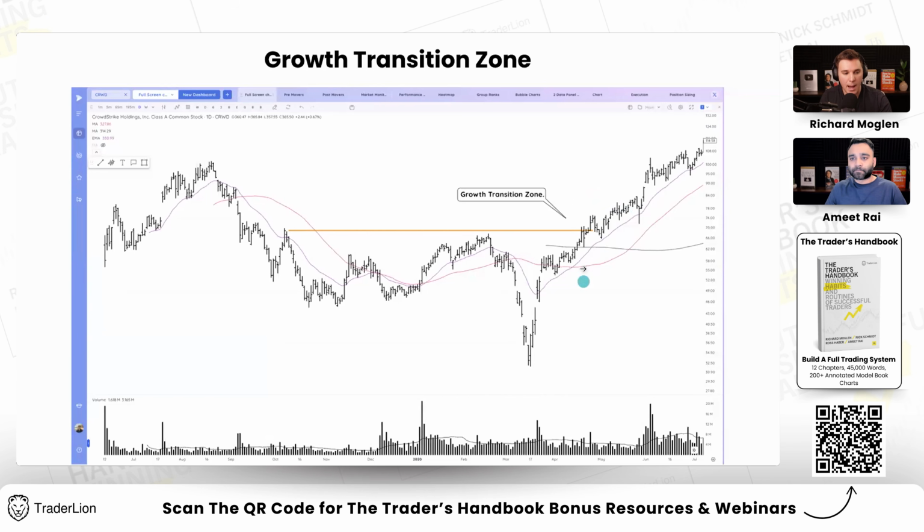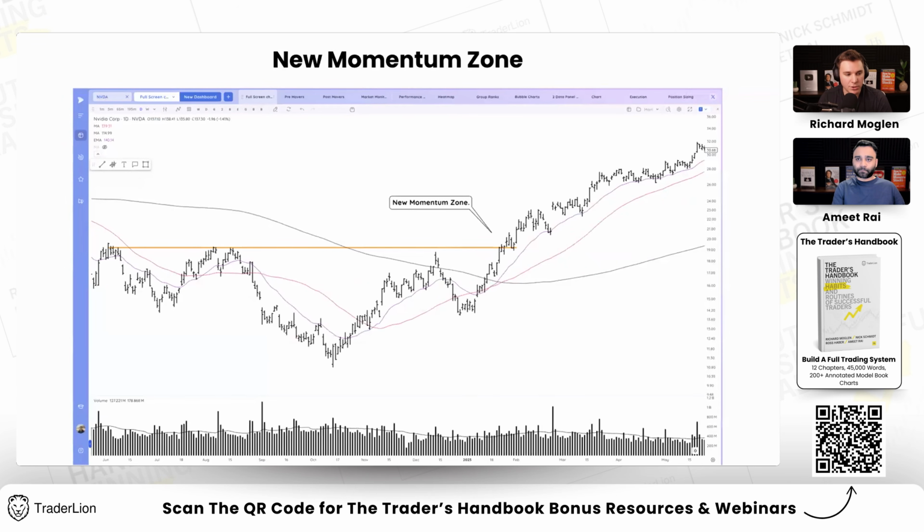So this is the second opportunity and area to be focusing on a stock. It's the first stage two uptrend after this longer period where you want to be watching for potential setups. And then lastly, we've got the new momentum zone. Again, this can happen again and again. This is NVIDIA during its recent one. Again, the inverted head and shoulders, but you just have to watch the moving averages and the reclaim. Then it gets above the 50-day moving average and above the 200-day moving average. This is a launch pad setup and begins a longer-term stage two uptrend, which obviously it's done tremendously well during this period, driven by a new innovation, a new product, AI, a new theme, and that's what creates these new momentum zones.